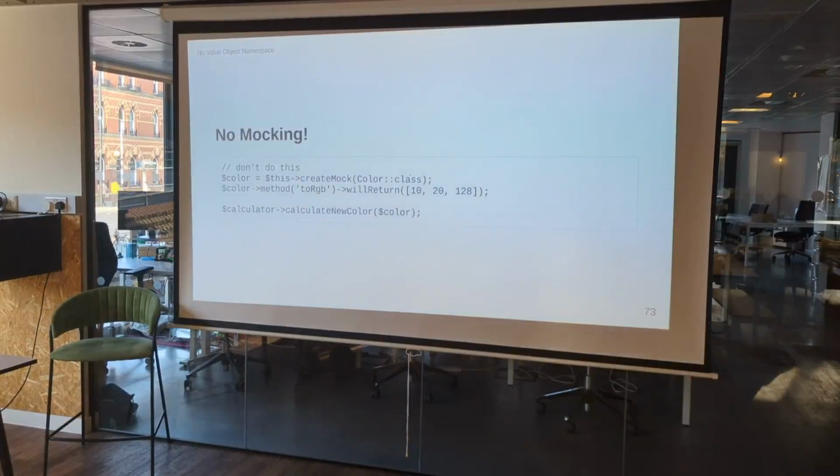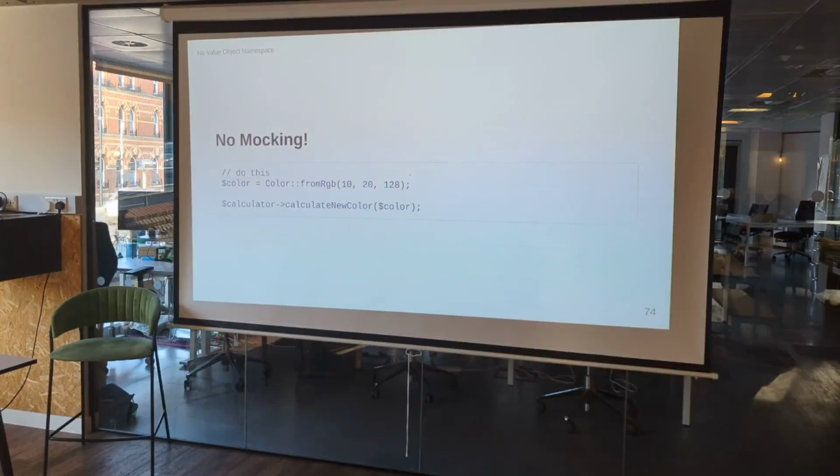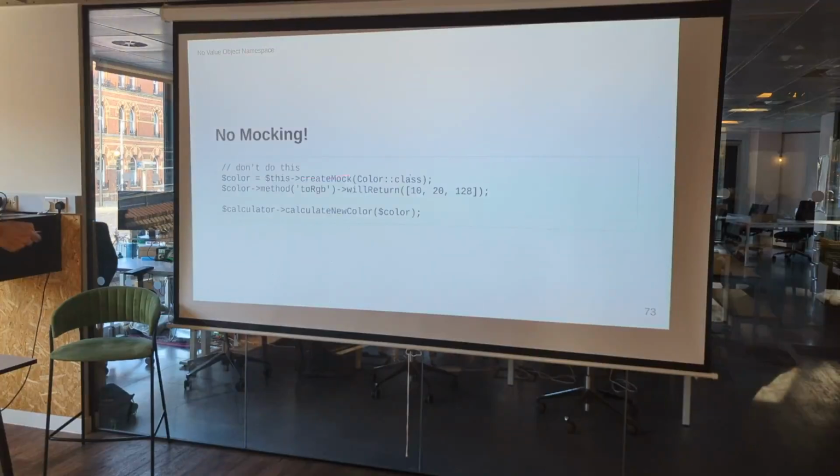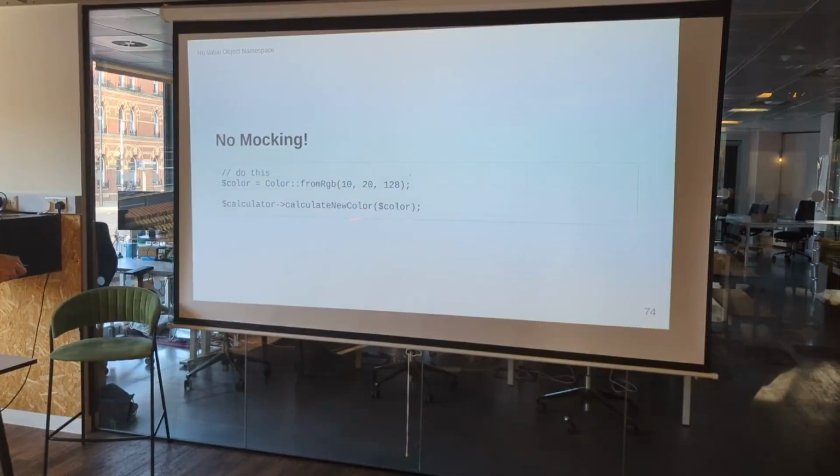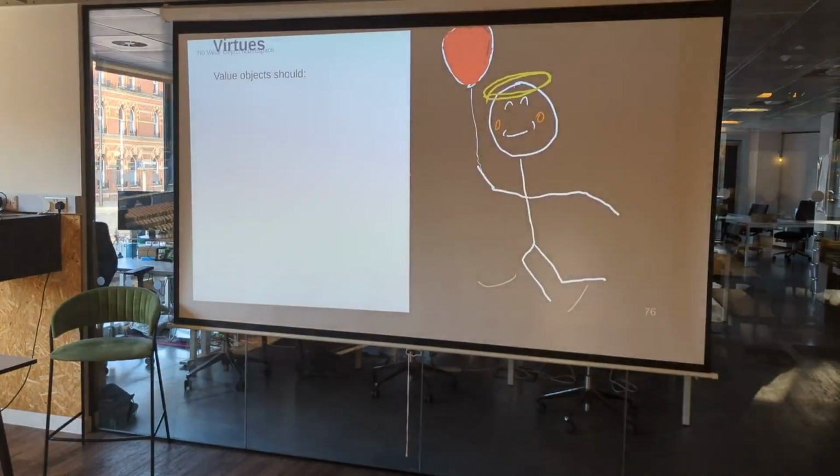But yeah, don't mock value objects, don't mock entities, and don't mock anything that's pure, right? So don't mock anything that has no external dependencies. It doesn't make any sense. So yeah, it's either this or just that. Writing tests actually becomes a lot more fun when you've got a rich domain, right? Nobody wants you to do that.